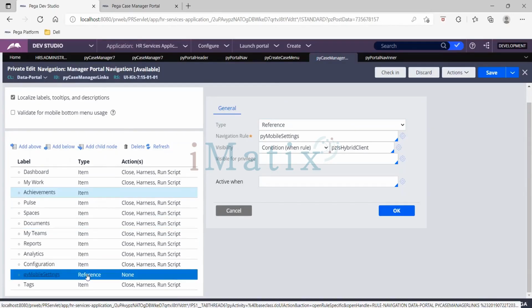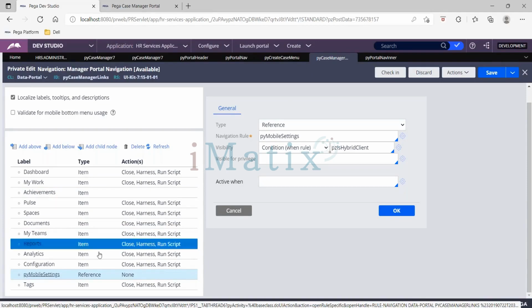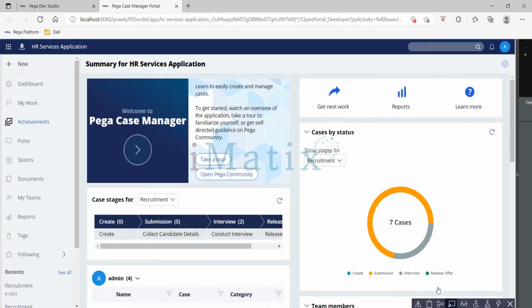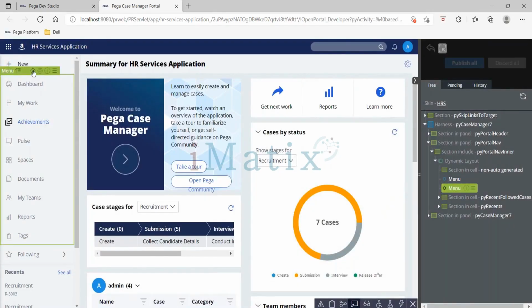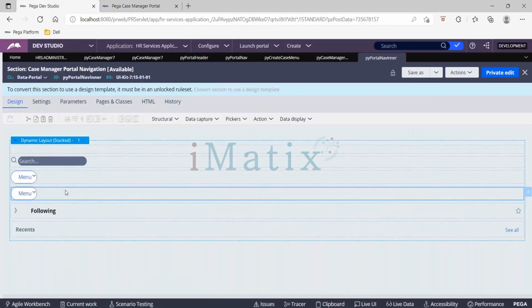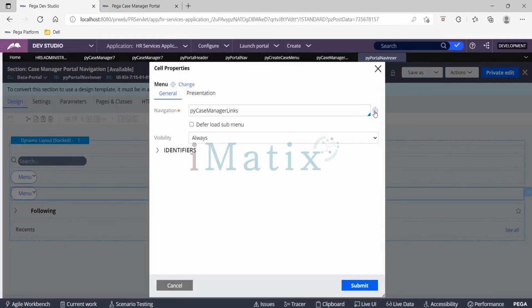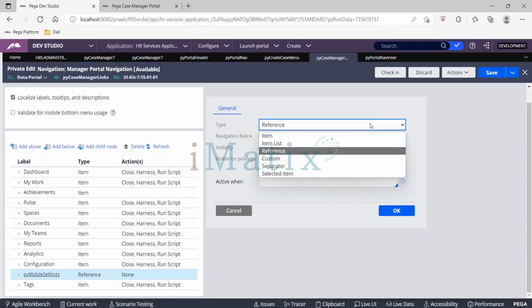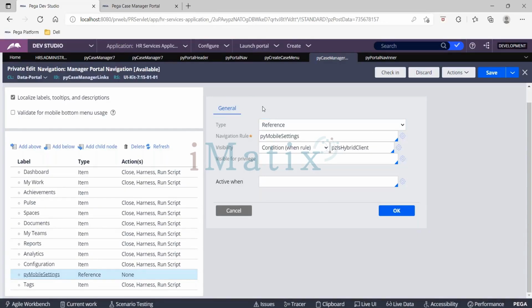I'm not exactly sure of what this does, but you don't see it directly on the menu options.